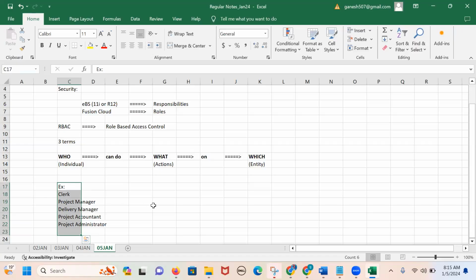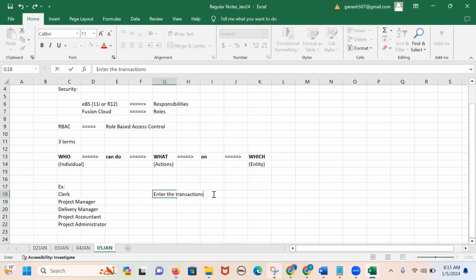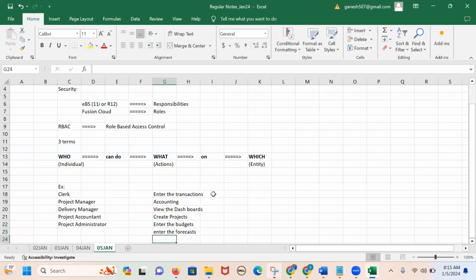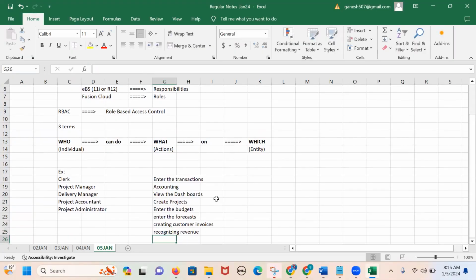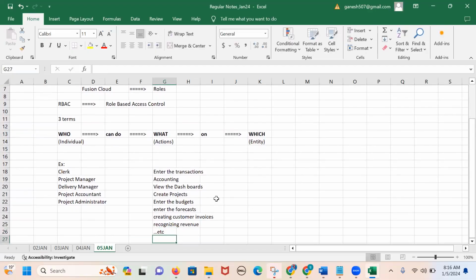The actions are like entering the transactions, doing the accounting, viewing the dashboards, creating projects, entering budgets, entering forecasts, creating customer invoices, and recognizing revenue, etc. These are certain actions to be performed by the users.